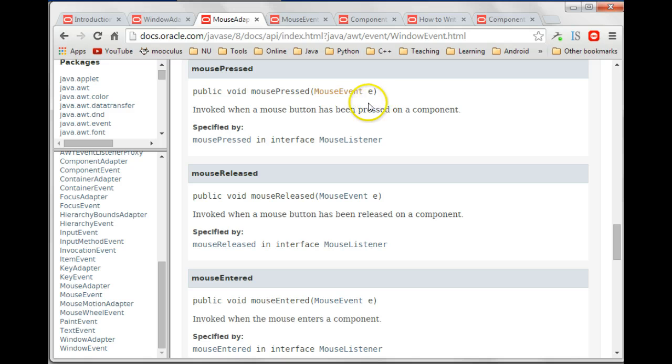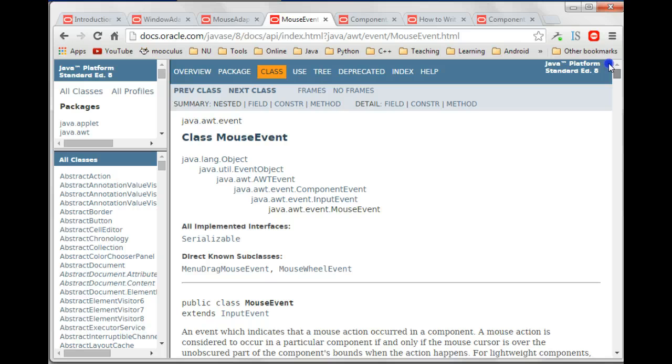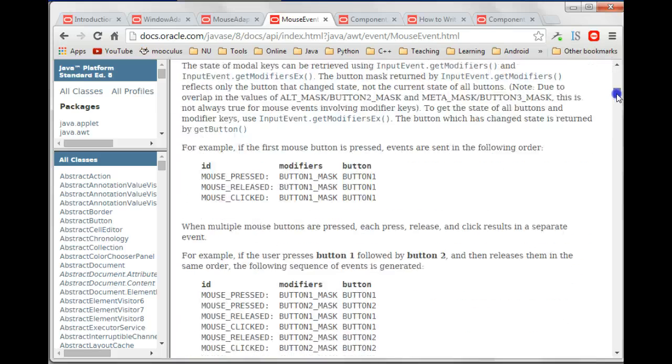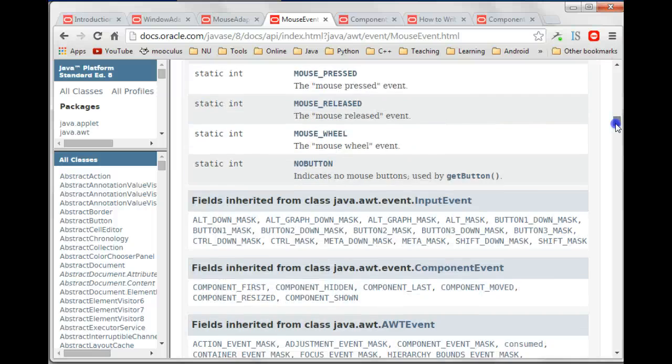We had a window event parameter when we were looking at our window closing method. We have a mouse event parameter for mouse pressed. And that mouse event has a bunch of information about the mouse click that it can pass us.